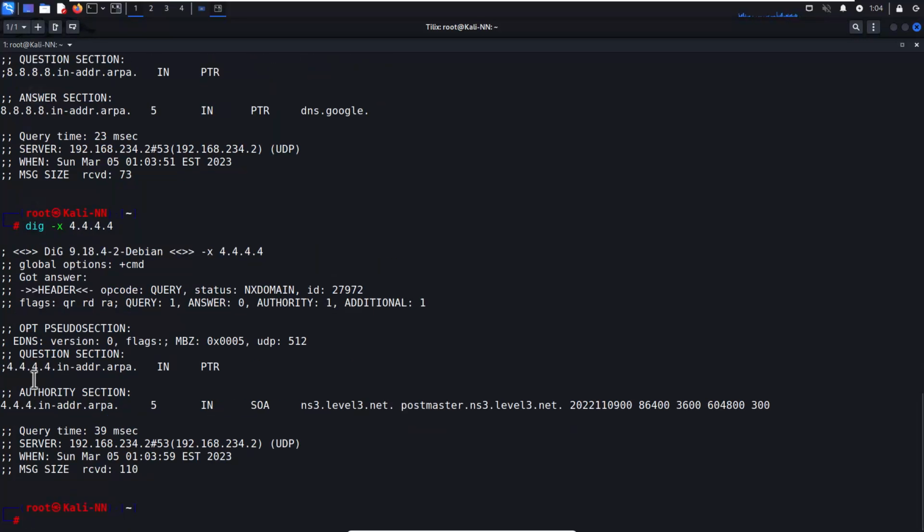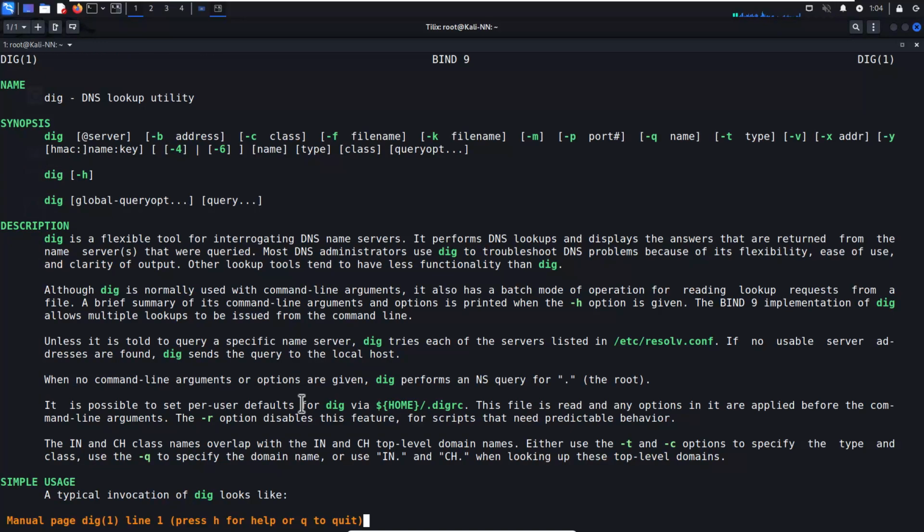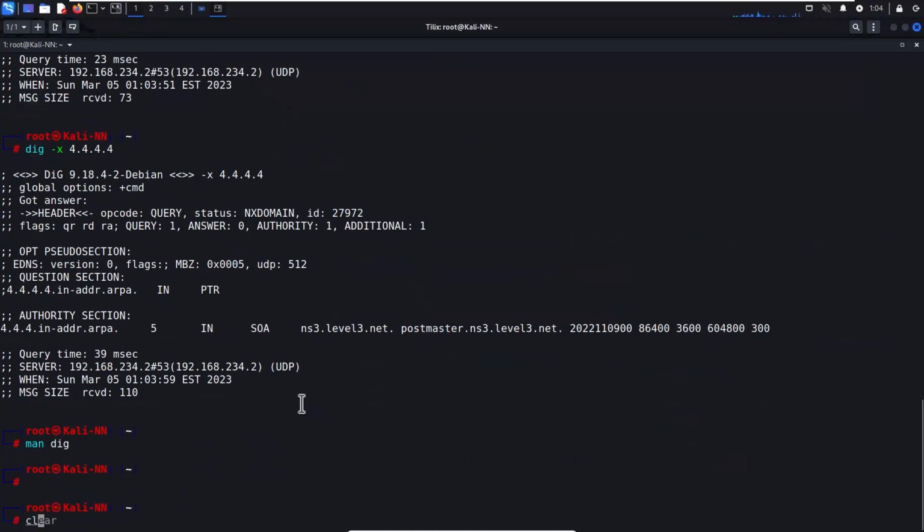I thought that did go to Google, but apparently this goes to Level 3, which I believe is CenturyLink. So we learn something new every day. I thought 8.8.8.8 and 4.4.4.4 were both Google, but apparently they're not. So, pretty cool stuff. Very powerful, and I just scratched the surface. Again, if you want to learn more about it, Google it or man it. There you go. Cool stuff.